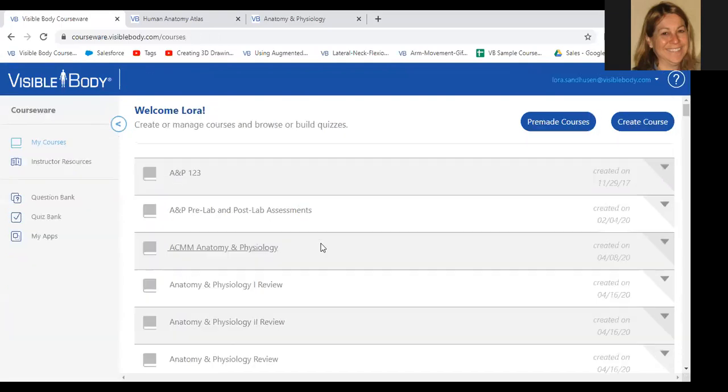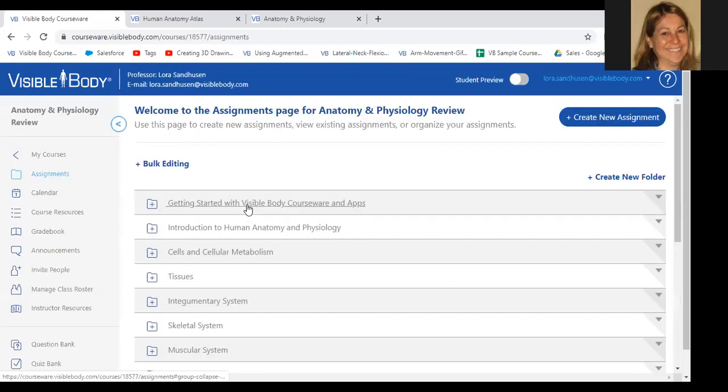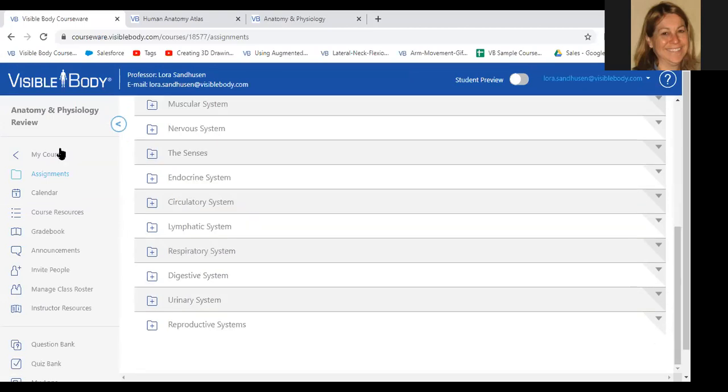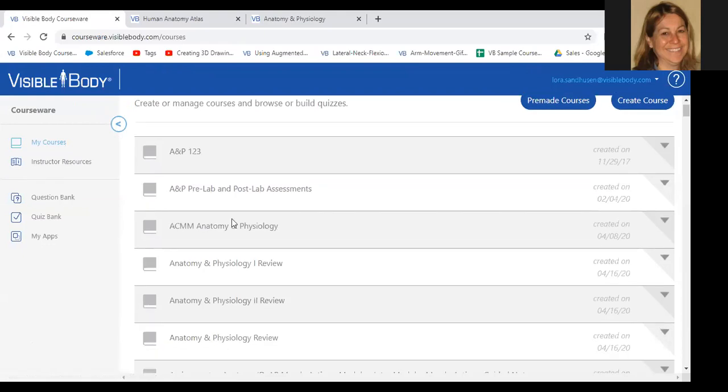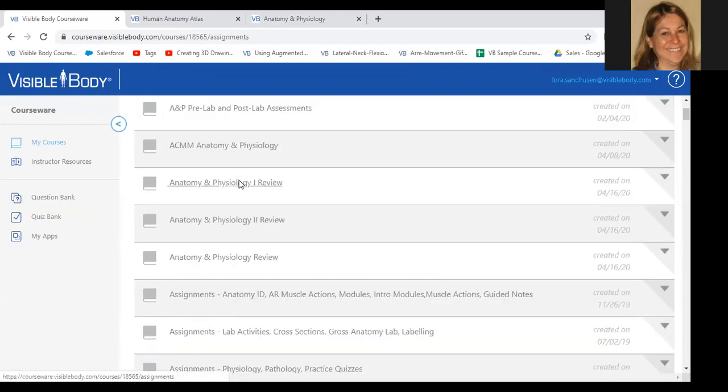All right, well, let's start from My Courses, because as soon as you click on one of those links, one of these courses is going to show up on your screen, and you're welcome to have all three of them. This has just the chapters from A&P 1. This has chapters from A&P 2. This has chapters from A&P 1 and 2, every system. So we'll just pick the course that we want to invite students to and give to students. So I just click on the course itself.